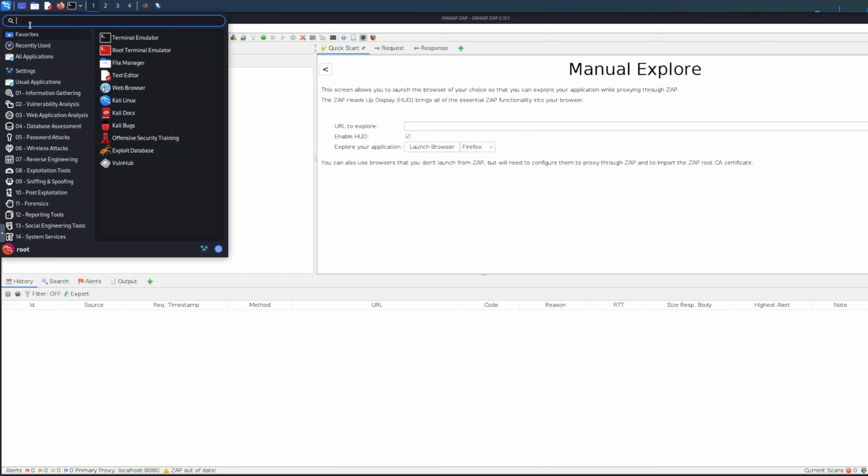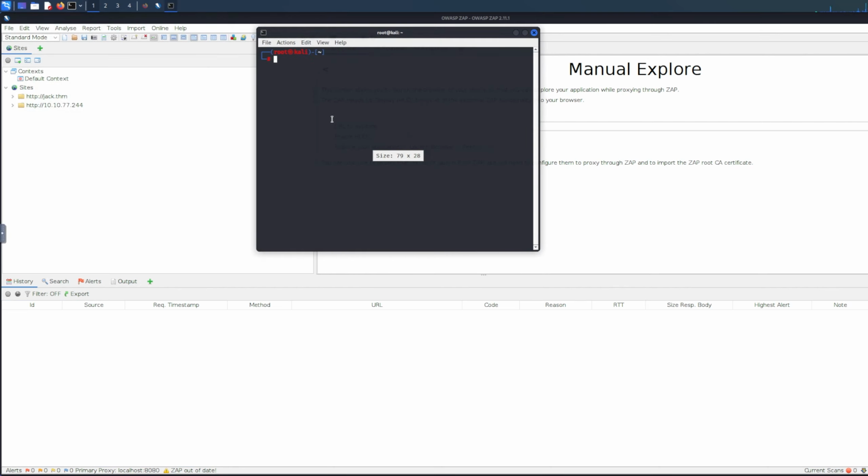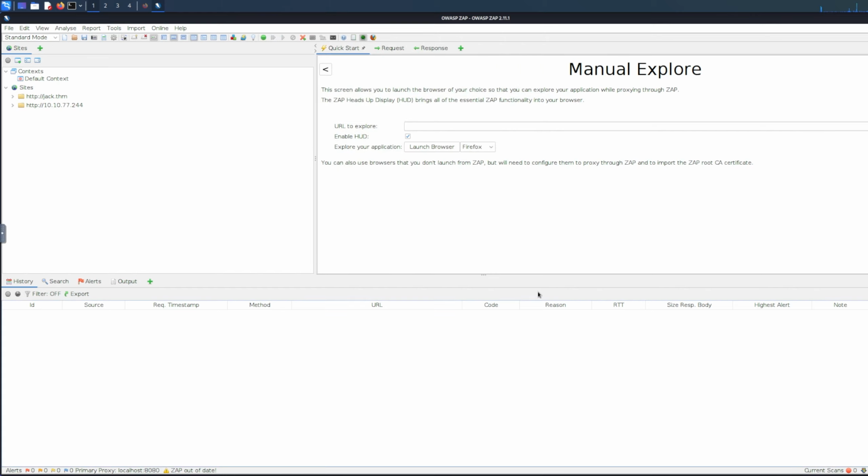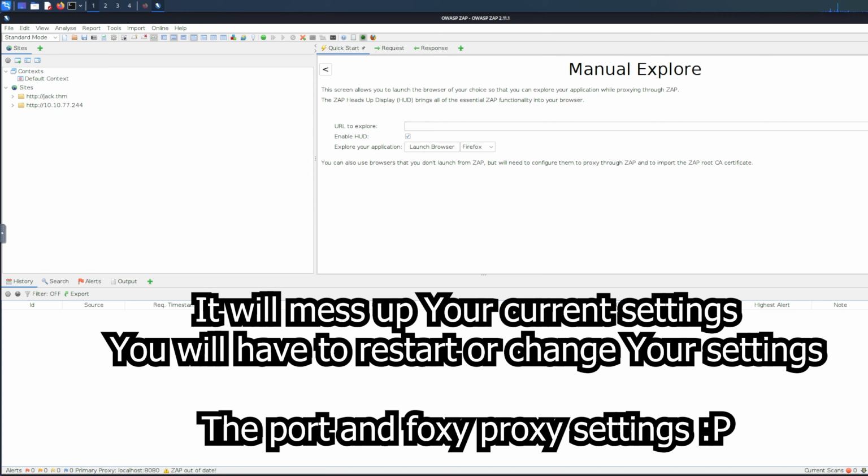Now you can launch ZAP by going to the left corner and just typing ZAP, or if you want to use the command line, maybe you want to run proxychains, you can just type ZAP proxy, sorry, owasp zap, and it'll launch ZAP. Now, what I want to tell you is to not run two instances of proxies at the same time. So do not run Burpsuite and ZAP at the same time, unless you want to change your settings, right?